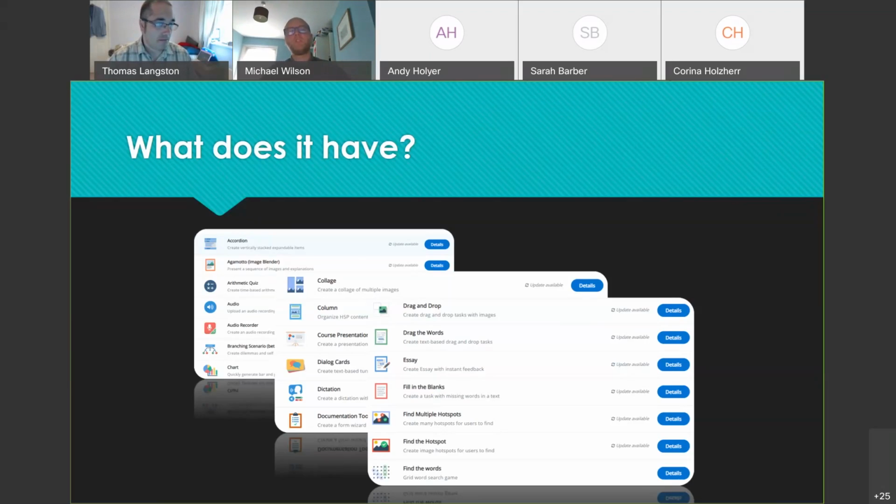Find the hotspot question, just to test the student's knowledge. It's not something in that instance that you formally need the score for, but it's just for students to test whether they've actually acquired that knowledge. You can also do that in a new package we'll have available soon called Panopto. You can add questions within videos. But the beauty of H5P is it's so flexible. You can put those knowledge check questions, individual questions, wherever you want to. So yeah, it's another way of doing a knowledge check.